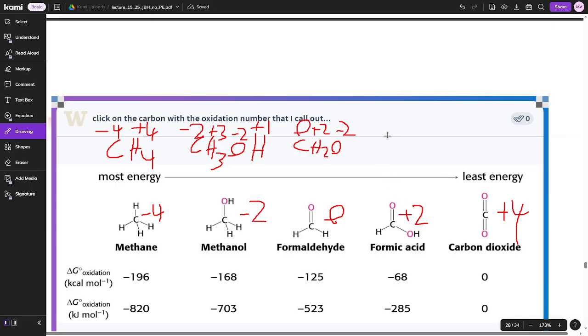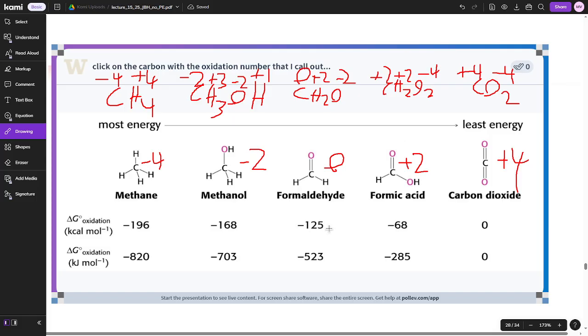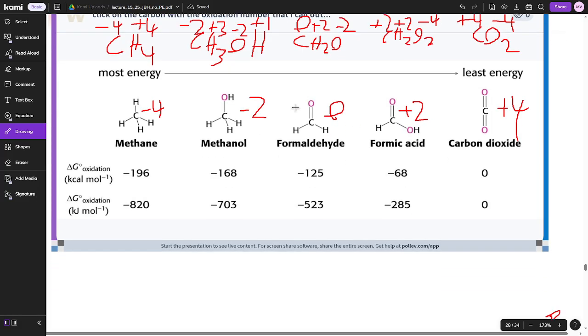For this one, COOH, right? -2 for each one of these, so -4 total, +1. This is going to be, oh, sorry, there's actually 2 H's. So CHO2. -4 here, +2 here, +2 on this carbon. And this is just CO2, which is -4 total and +4 total. So hopefully that makes sense. Apologies for messing that up, but as you can tell, I am tired.